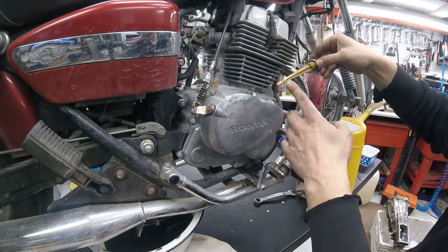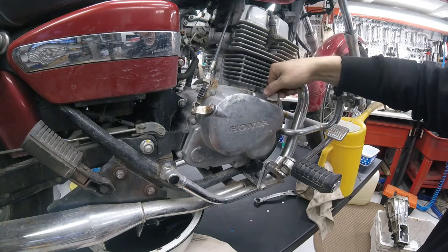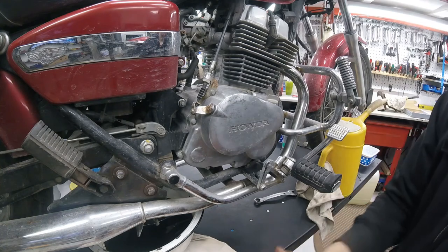Okay. So that's it. Oil change is done. It's ready to enjoy the ride again.